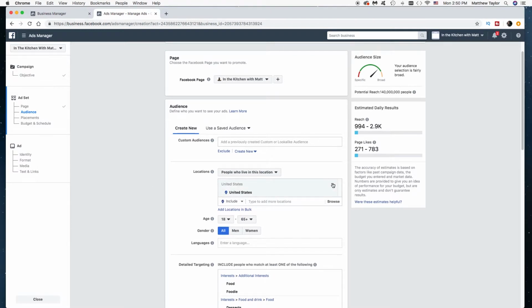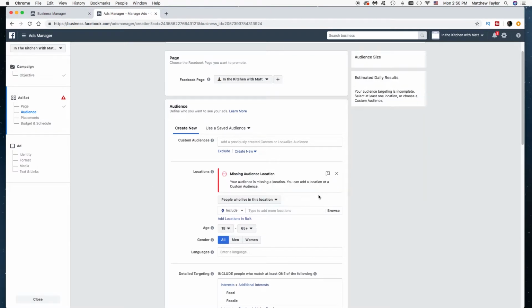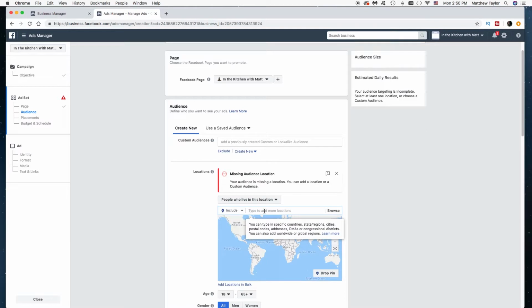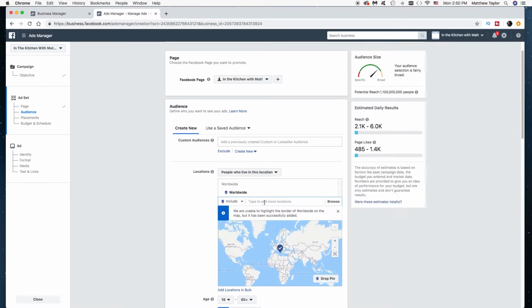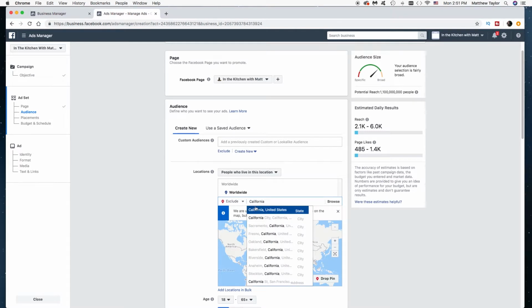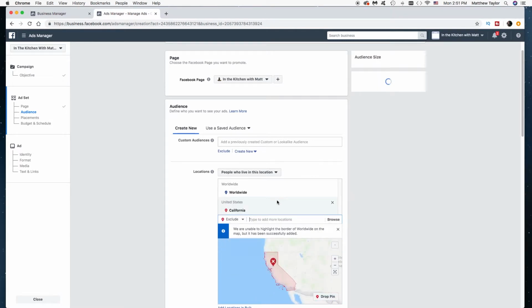First, I'm going to X this out here. We want to start with a clean location, and then let's start with worldwide. We want to exclude some more expensive markets. This is something I learned from someone else, and it's been really helpful. California is an expensive market.